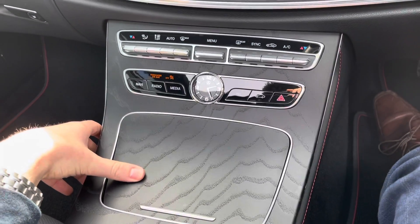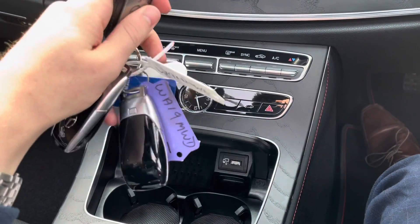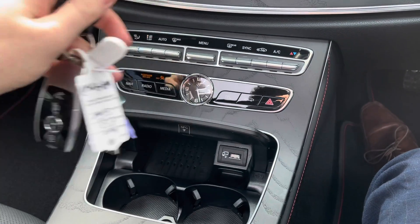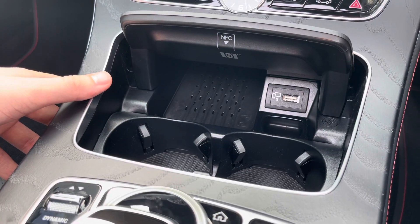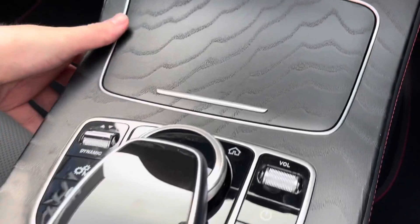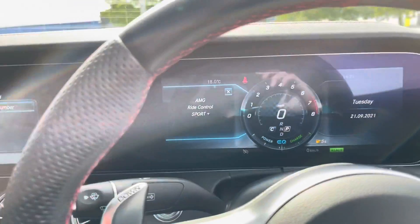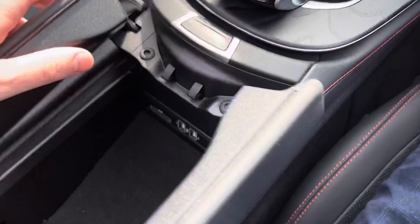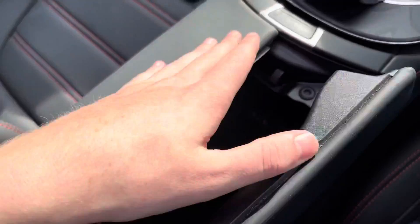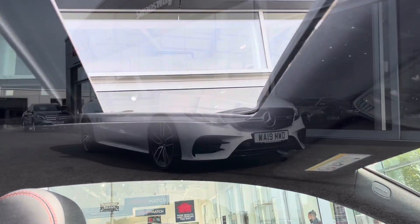Moving down, you'll find two full-size keys — always a great sign the car has been well looked after by the previous owner. There's also a wireless charging platform for the latest phones and two cup holders which can be removed for extra storage. The central multimedia control also adjusts the suspension via AMG Ride Control: Comfort, Sport, and Sport Plus. There's a full leather armrest, a sunglasses case up top, and a panoramic sunroof which is openable.